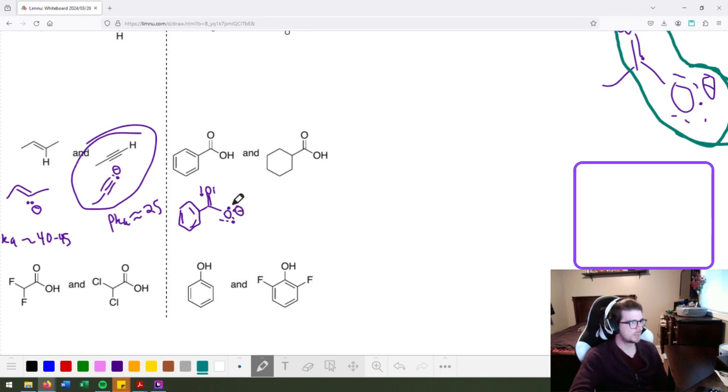Okay, so let's show some resonance. So we can move a lone pair on the charged oxygen, form that into a double bond to the carbon. But in the formation of that bond, that would make 5 bonds to carbon, and that is a cardinal sin. That is a big no-no, so we don't do that. So we have to break a bond to that carbon, and the only one that we can break is the pi bond in the carbonyl.